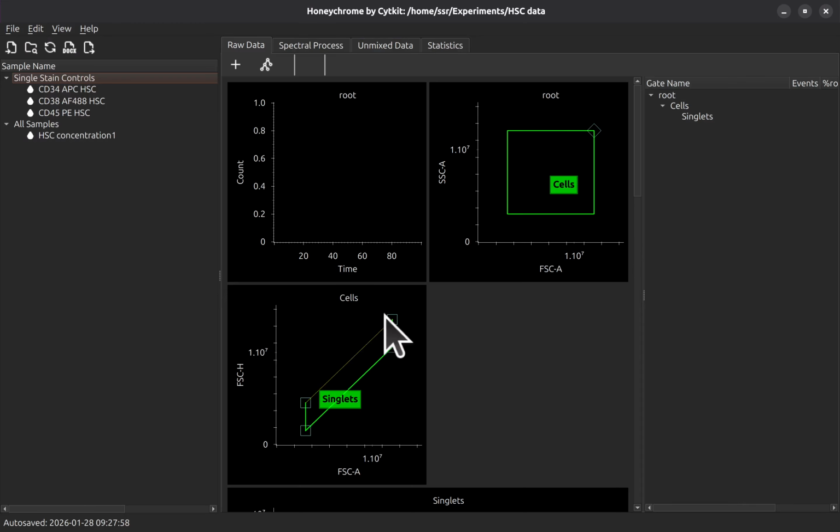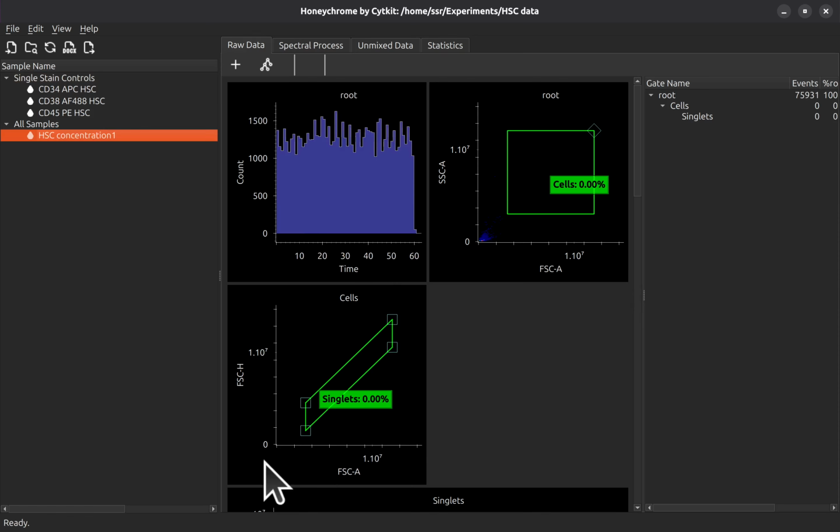So now it's refreshed, and you can see the single stain controls and the sample that we've given it. Let's click on it to browse, and first thing you can see is on the raw data the channel ranges, which are from the instrument it was imported from, don't match the data.